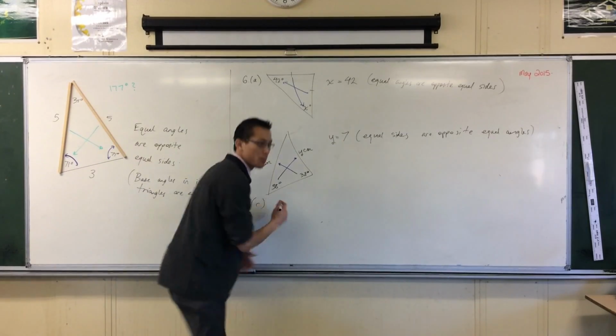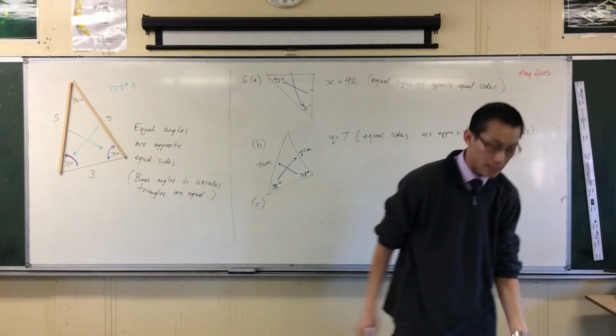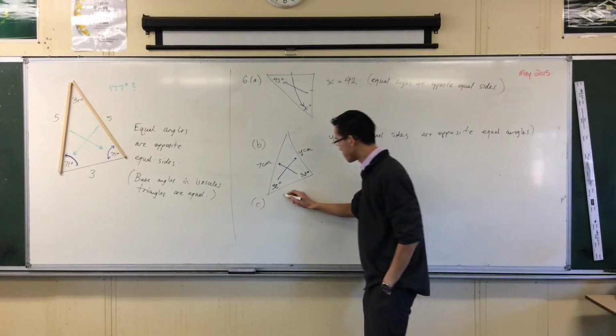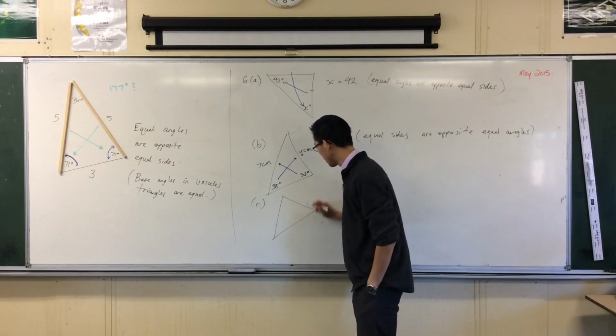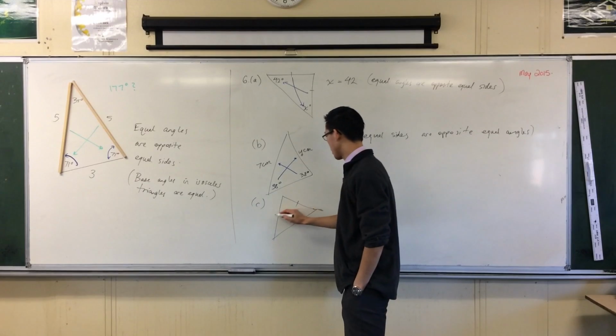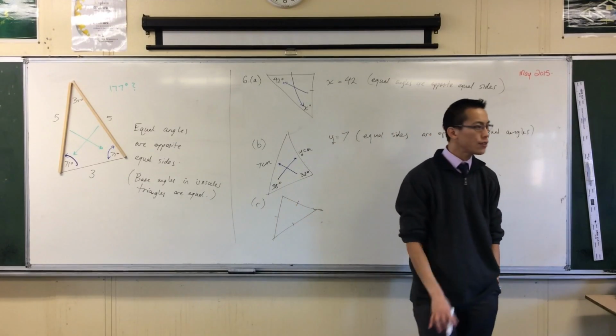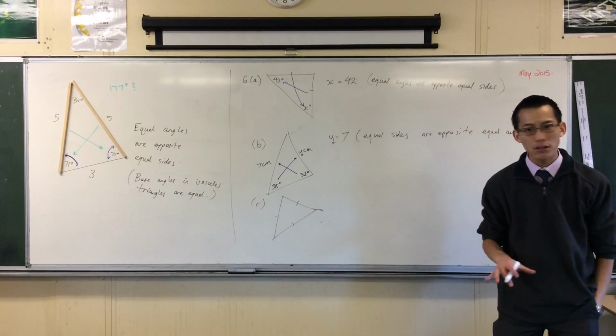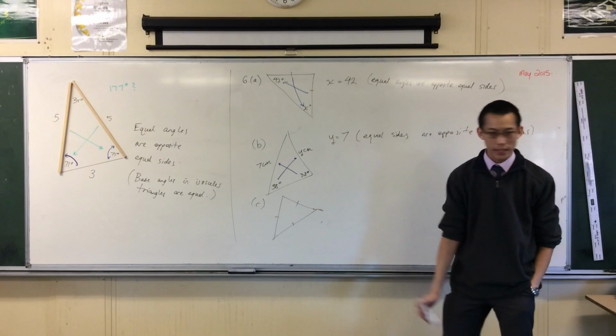All right, last example. Part C. It's the last one because it's very, very slightly different. So have a look here, and this one's really worth drawing. Okay, so here we go. They don't give you any lengths, but they do tell you that whatever the lengths are, they're all equal.